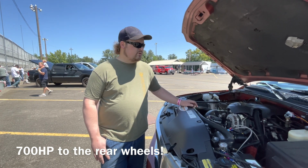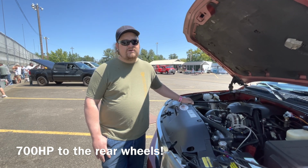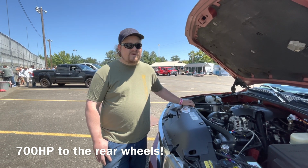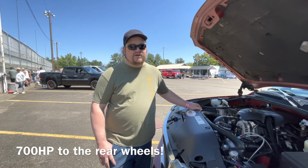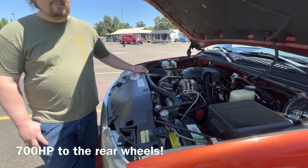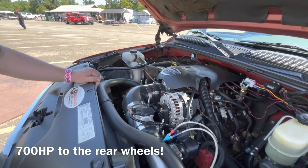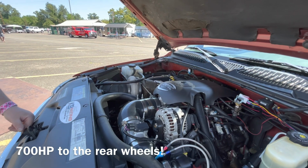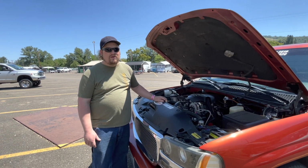Yeah. So Kyle, I understand you built several of these trucks and sell these systems. Yeah, I sell the turbo kits. My website's kbracing.net, and it's just the information site. It's not a storefront. Nice, nice. It's a nice looking setup there. He's got the nitrous on there, and you can see the turbo over there. Nice setup. All right, Kyle, you gonna make a pass with it here pretty soon?